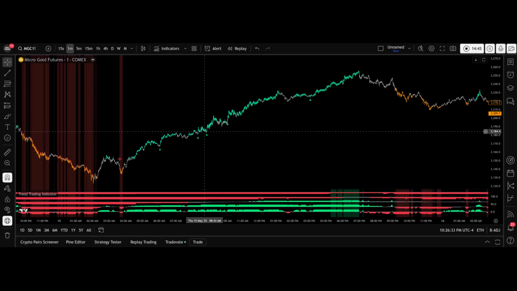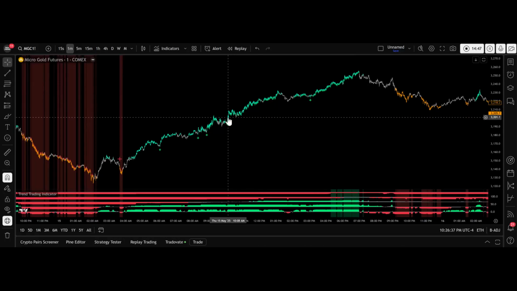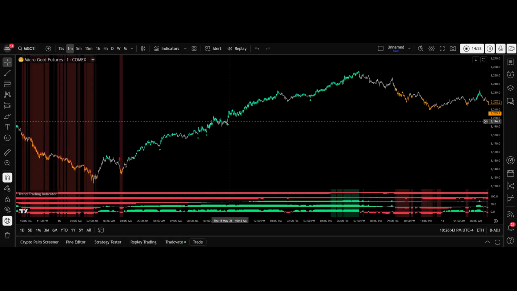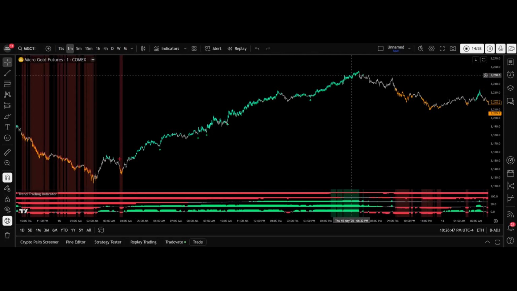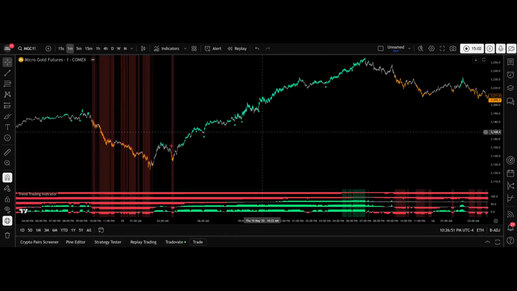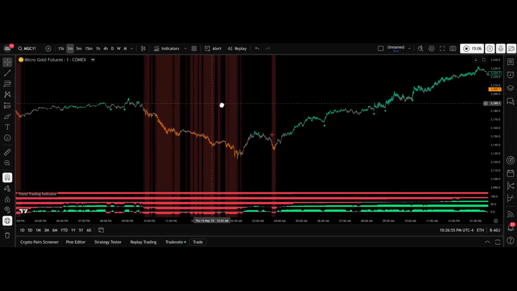But you can see up here is when we started to get the dots, and it really held this very well. So if you were trailing your stop loss through these, those would have been amazing trades, especially if you're getting in on these crosses, and then just using these dots to help you understand to hold these positions as long as possible. So those are good ways to use this. Make sure you pay attention to these dots and the background colors.